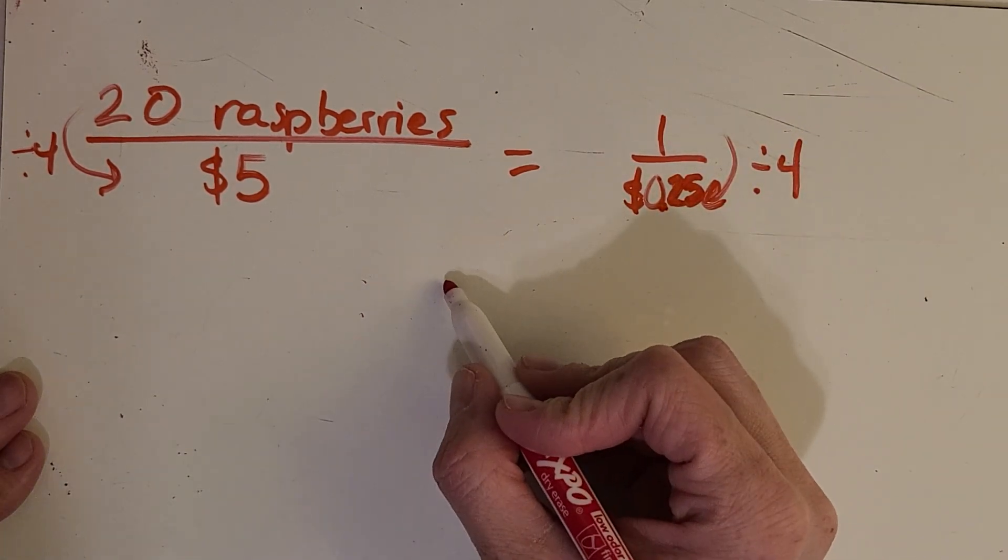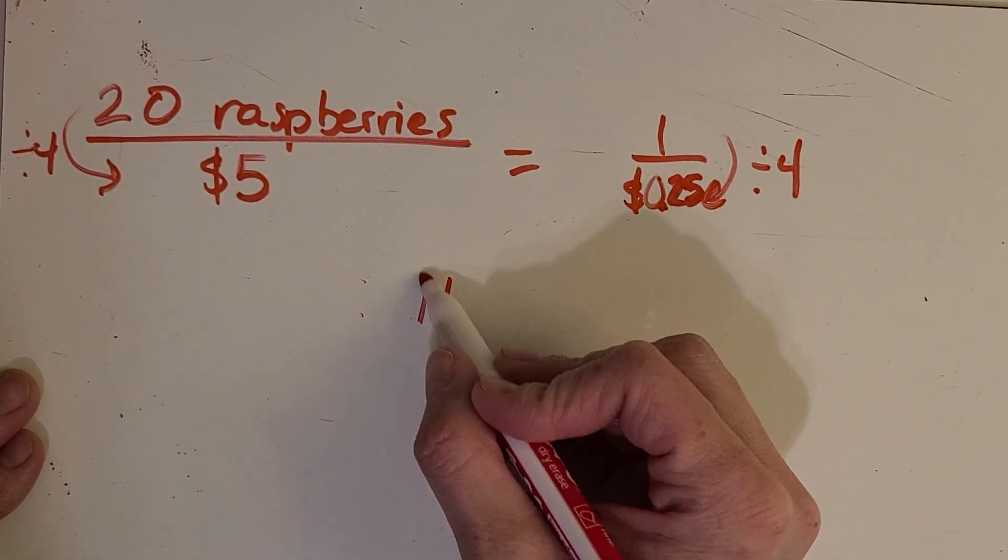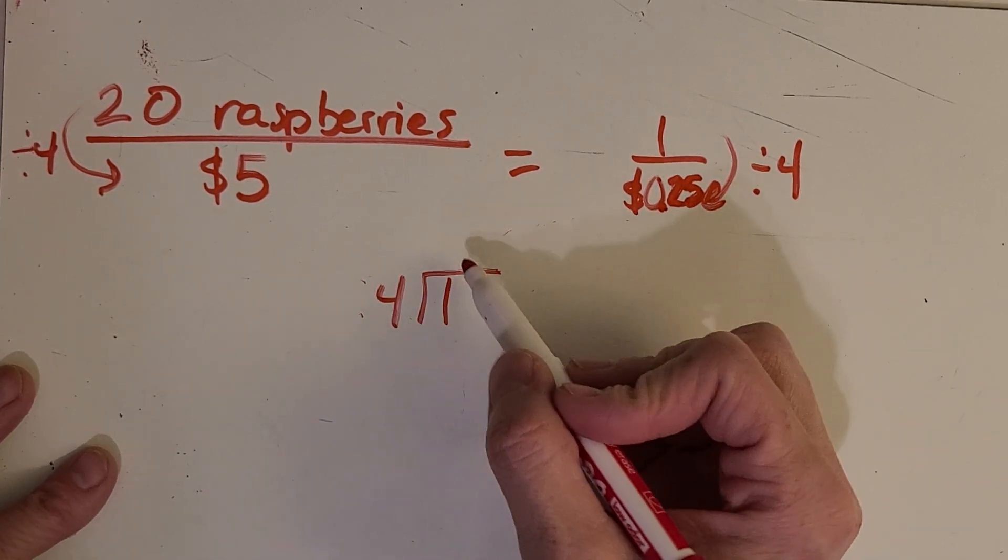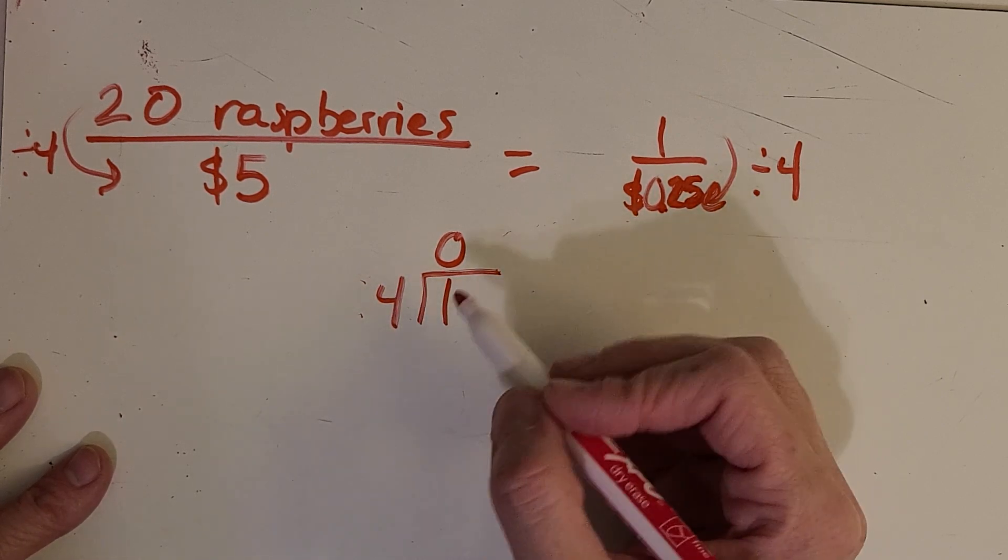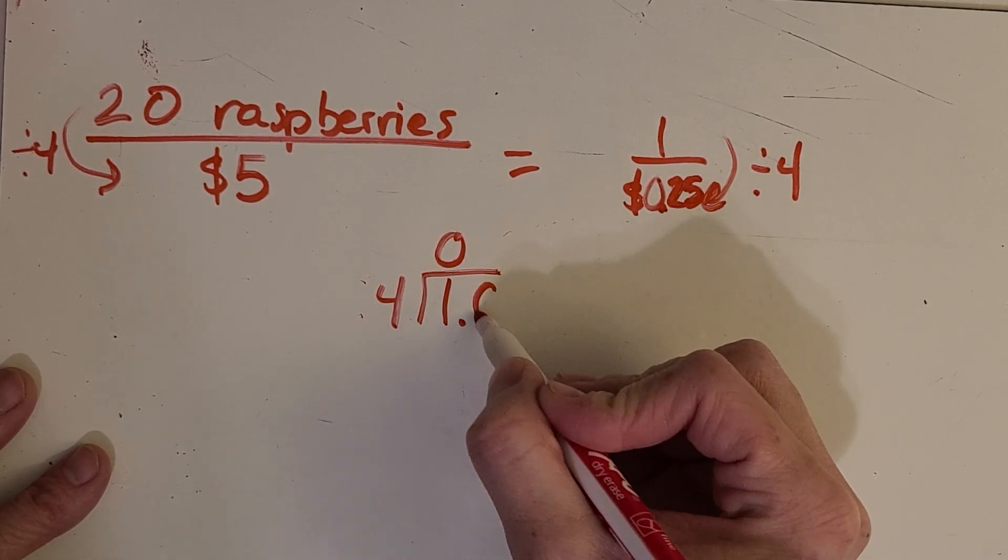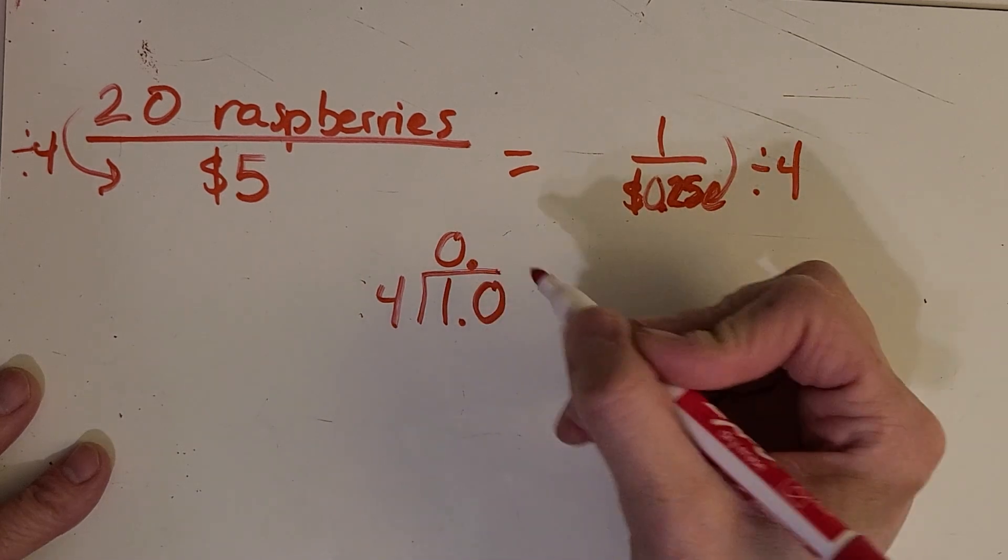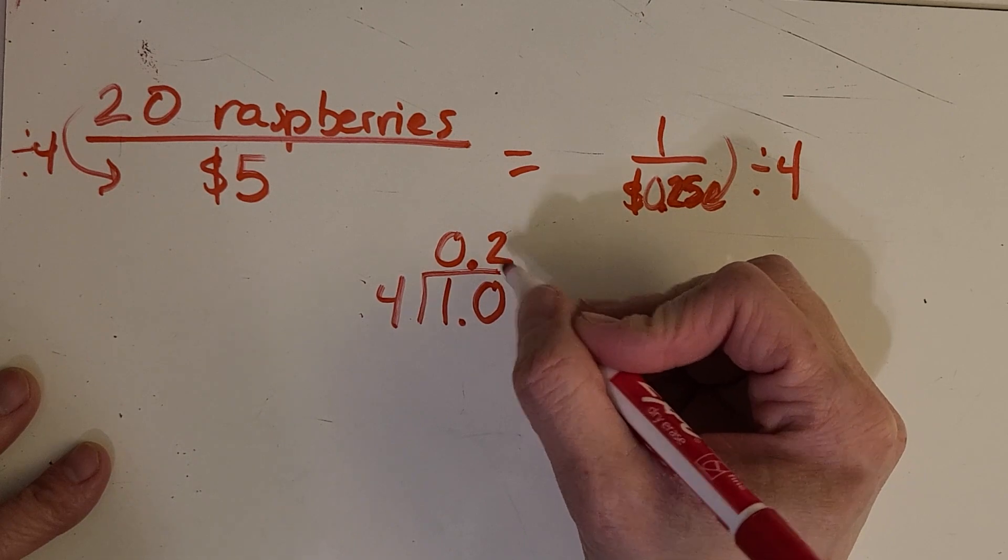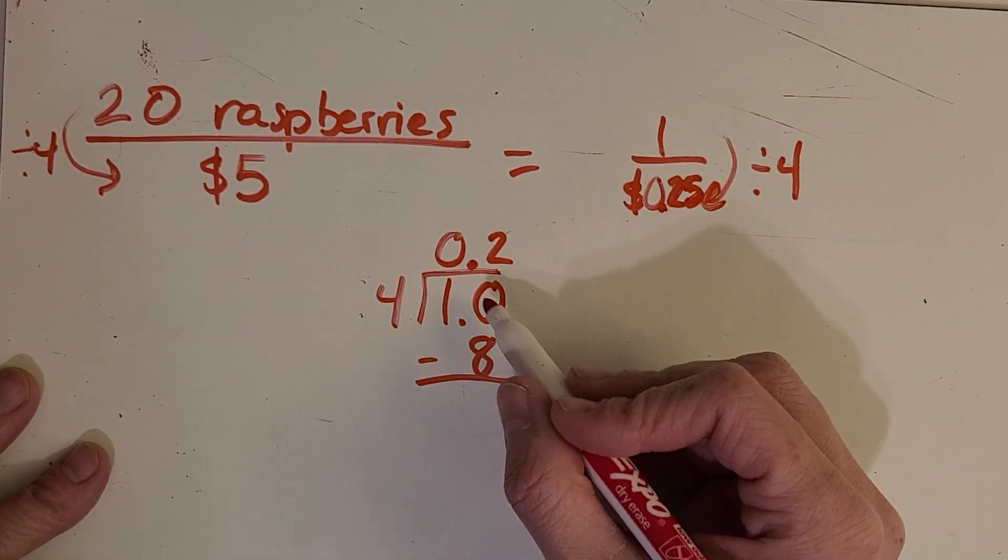But you know, you could also, if you were feeling a little bit like, I don't know what 1 divided by 4 is, you could always just set it up. So already you can see that, oh, that's too small. We don't have enough to make a group of four. So we are going to need to put a point zero on the end. And we also talked about this in the last video. Then I can bring the decimal up and I can keep going. So I can make two groups. Four times two is eight.